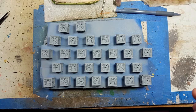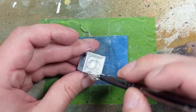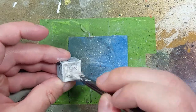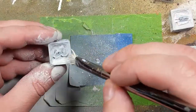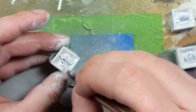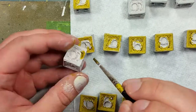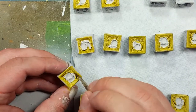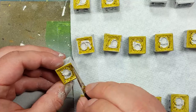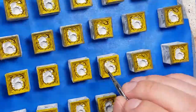Starting off with the number sixes — with Pallid Witch Flesh, White Scar, White Plague Bearers contrast paint, and Death World Forest — we're going to paint all the dice with Pallid Witch Flesh as a base, and once that is done we dry brush White Scar all over the inside. We then apply two coats of Plague Bearers Flesh all over the entire inside of the dice. I then take Death World Forest and apply it to the rims.